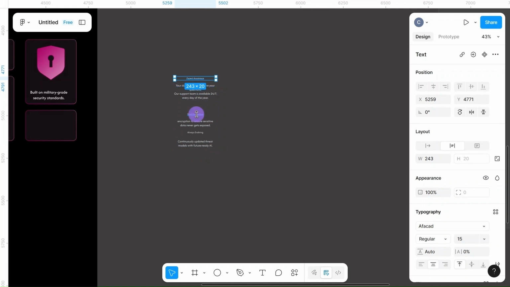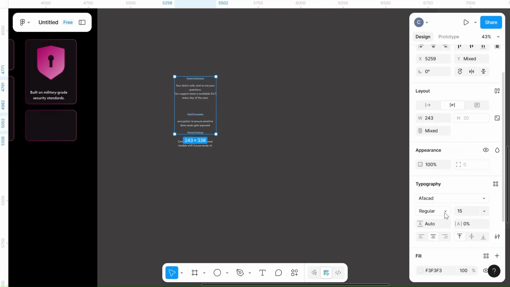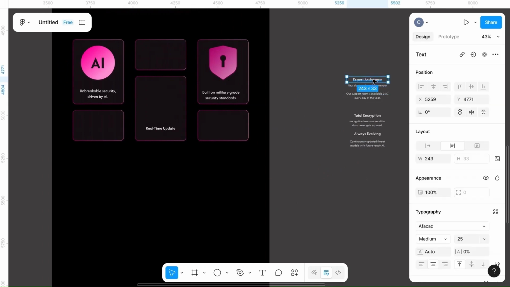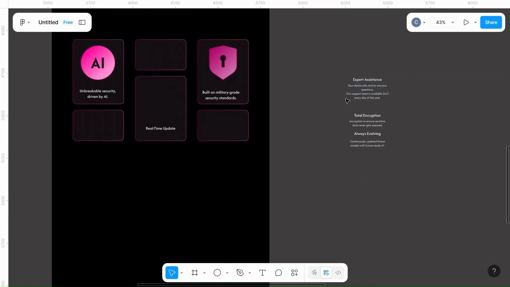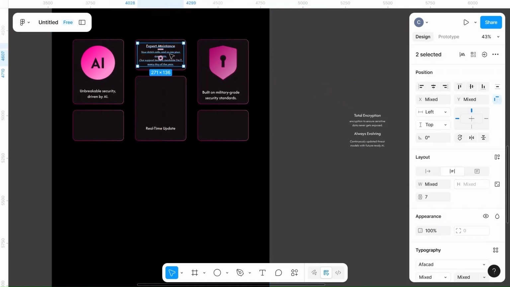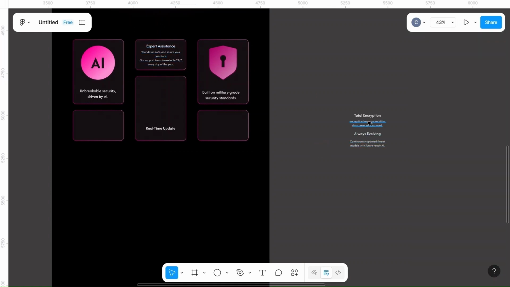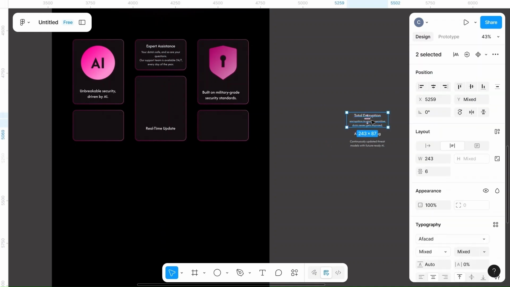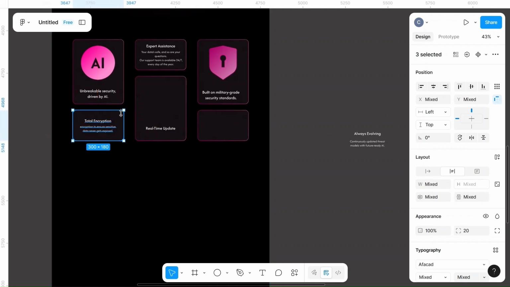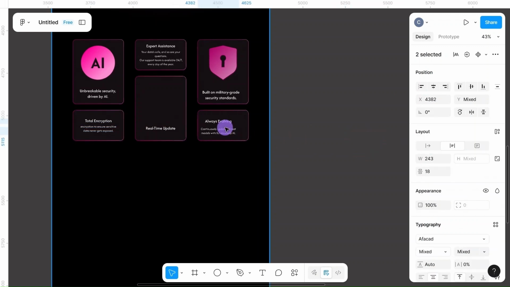Now it's time for the subheading about the text, so can we have it as medium 25?